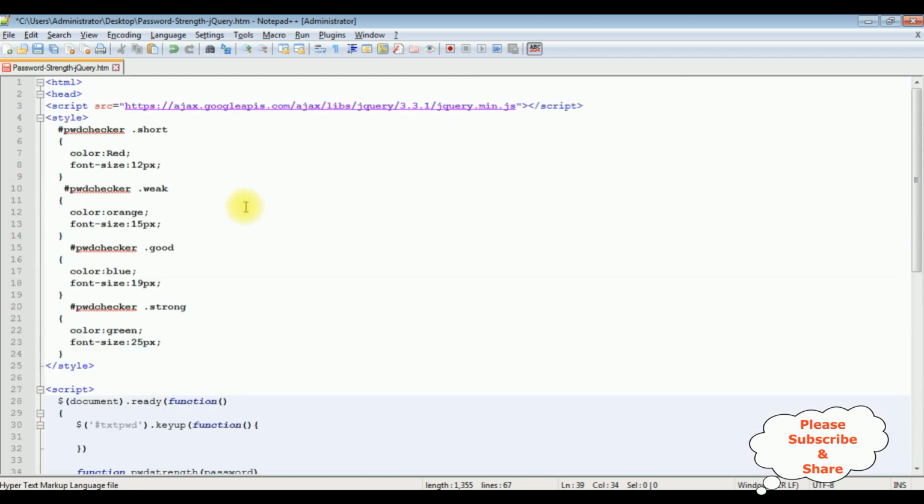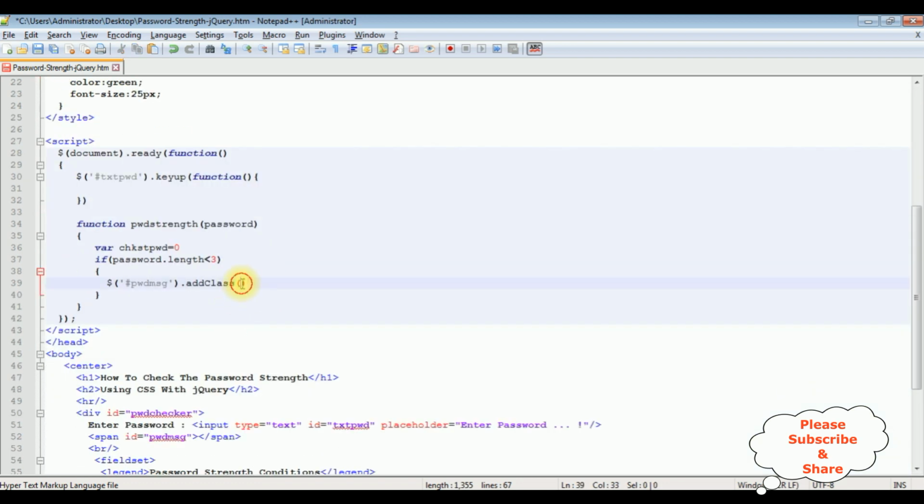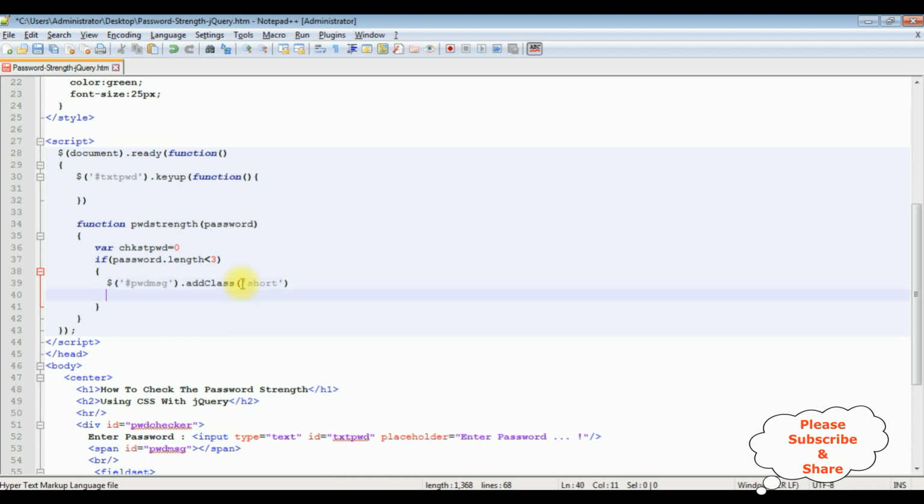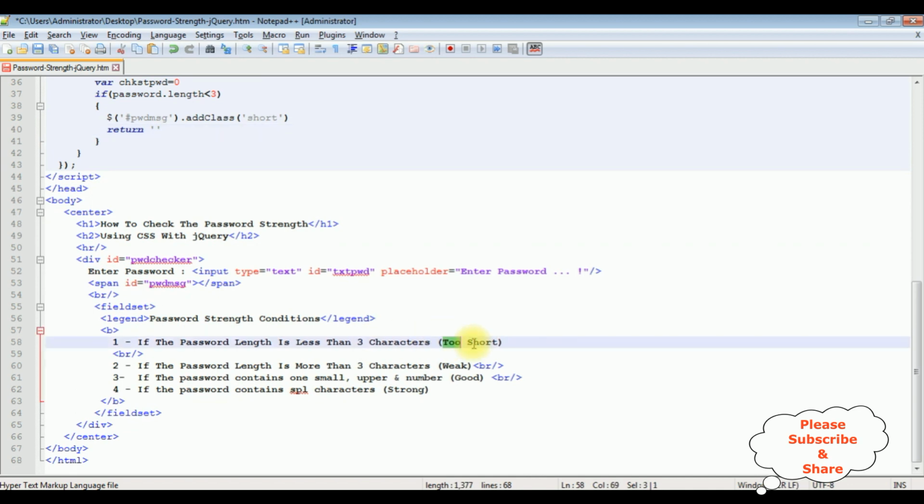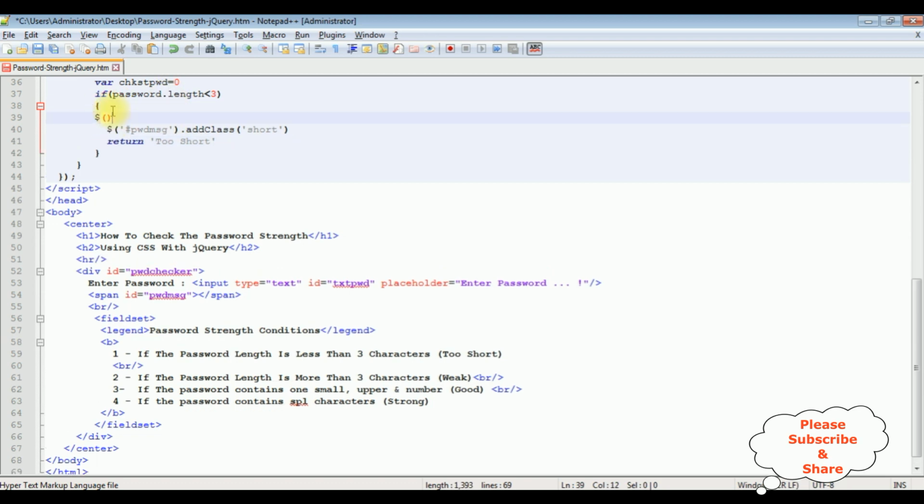The class name we have added in the style sheet, which is .short, between single quotes, the class name, and return 'Too short', the message I want to display on the browser. In the above, just remove the class if any is present on this span ID, #pwdmessage dot removeClass method.